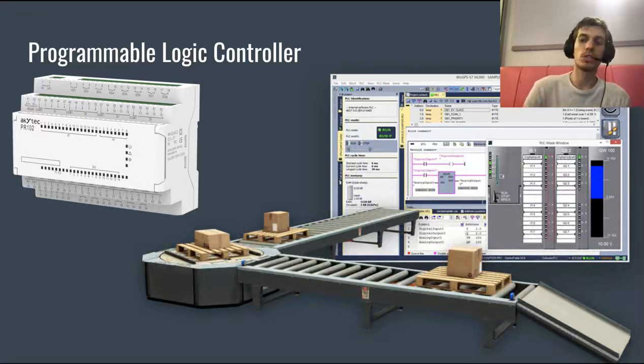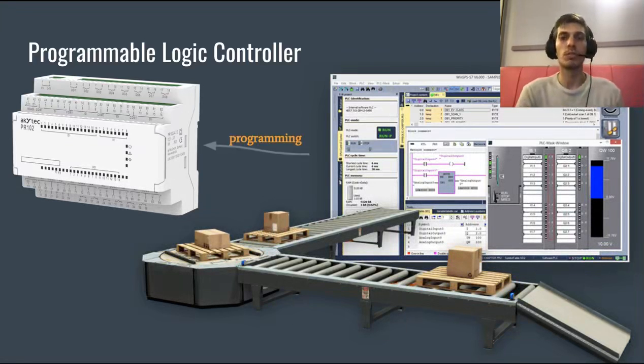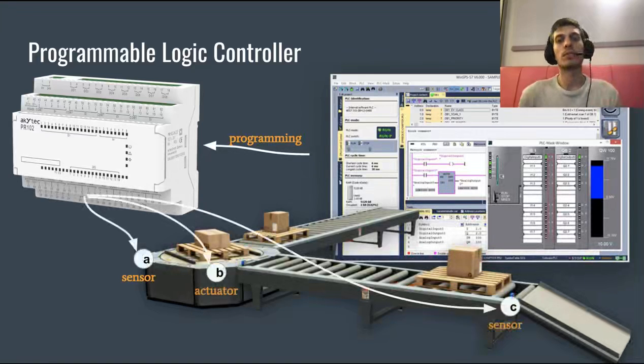So, using the engineering working station, they're writing logic, for example, how to read data from different sensors and how to command the different actuators and motors. So, the first step would be to program the logic that will be executed on the PLC, and then the PLC can run this logic continuously and control the sensors and actuators, for example, motors on the conveyor belt or other machinery.